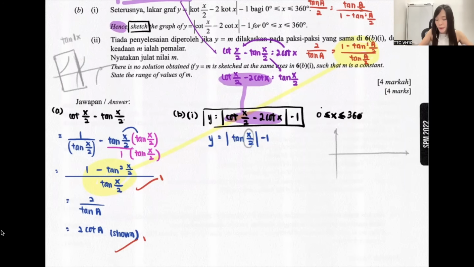So only draw this part. So guys, only this one and this one. Only these two. Okay? So this is tangent x over 2. Don't tell me, teacher, -1. No, not yet -1. Because, guys, you always start from the nearest one. So you done drawing tangent x over 2, right?